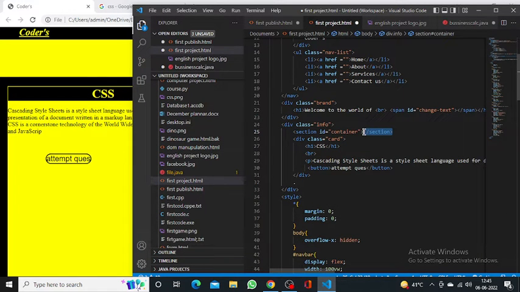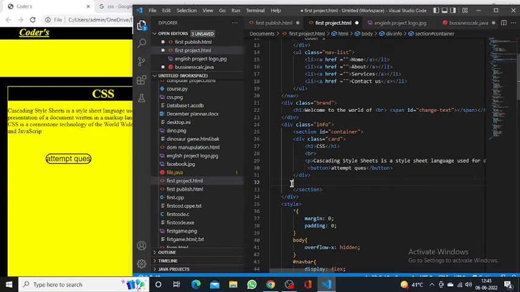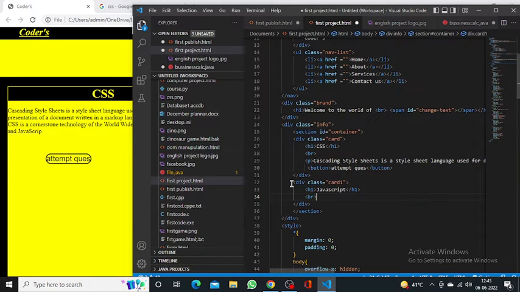So section here, dot card 1, card 1, JavaScript, br and p tag.